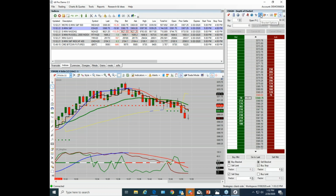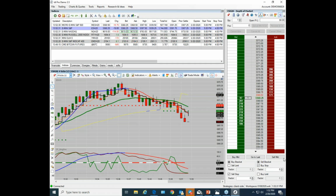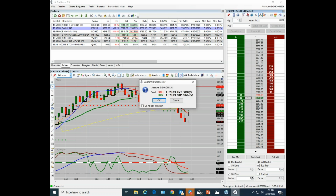But notice in the DOM here, this is the tower. Notice when I left click on this Tinker Toy triangle, the bottom of the DOM opens up. This is where we put our stop losses. We have buy stop and sell stop checked off. If you right click over it, factor in ticks, and put the number 8 in there, what that will do is put a stop loss in behind your entry, 8 ticks away. So you don't have to do any additional clicking. As soon as you get in, watch. Not only does it sell at the last price, but it also puts the stop in right away.